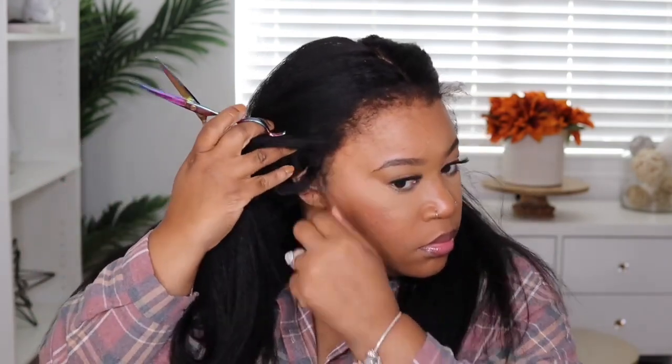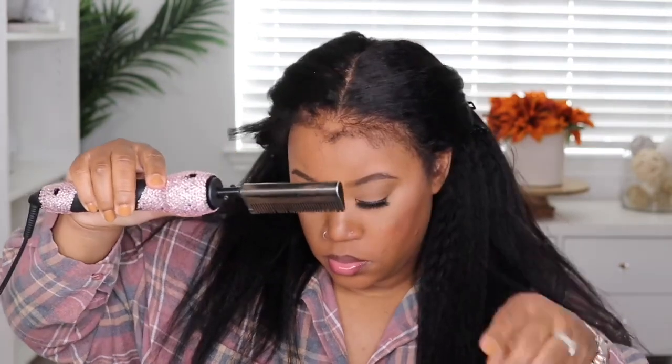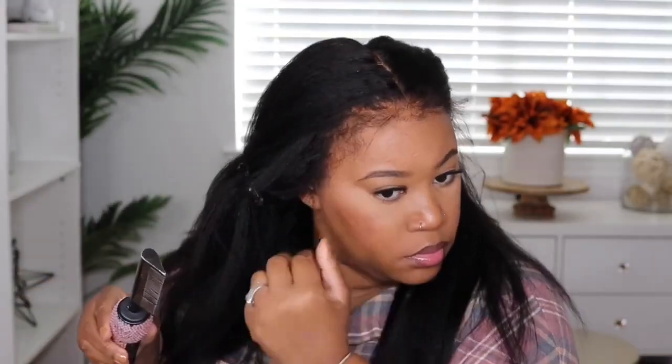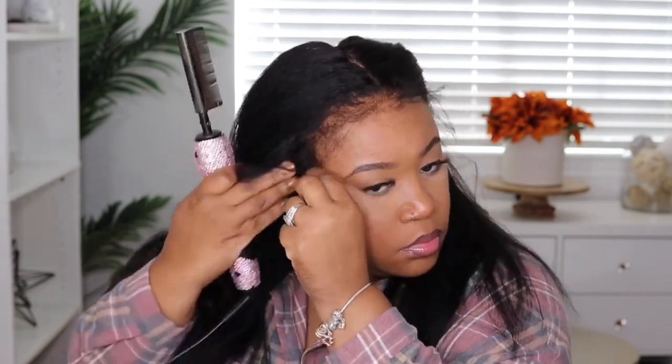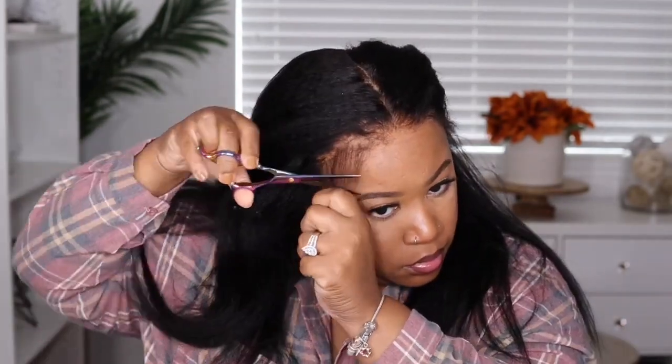That lace is already starting to blend in really well to my skin for me to not have any adhesive on. Now I'm just going to go ahead and use my hot comb, and I'm just going to lightly press that out a little bit. I'm not going to press it out too much because I still want a little bit of texture going on in the front. And then I also need to cut off a little bit of that excess lace right in the middle because it was leaving too much of a gap. And then I'm going to cut those hairs down just a bit shorter because they were a bit too long for my liking.